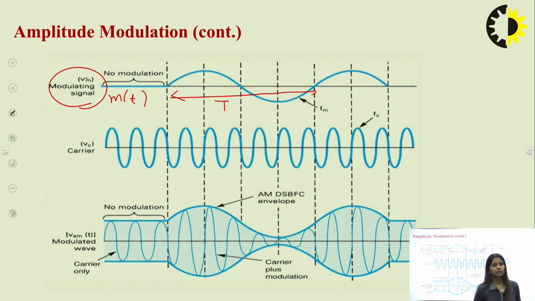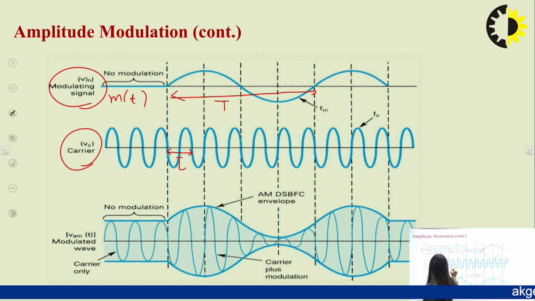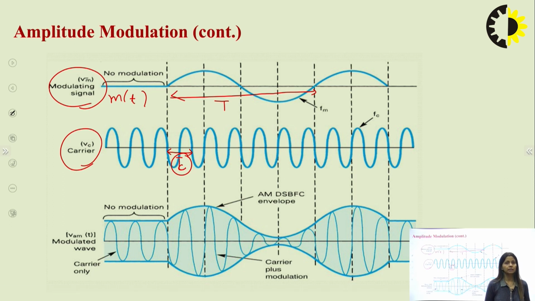So how to convert it? I will take another very, very high frequency signal, and that I will call the carrier signal. If I look at this carrier's time period, this Tc is very, very small and the frequency is very large. For my voice communication to you through mobile, it is in the megahertz range, and my voice is only in hertz to some kilohertz range. So I need to convert from the hertz to kilohertz range to the megahertz range, that is 10 raised to the power 6 range, or even more than that.